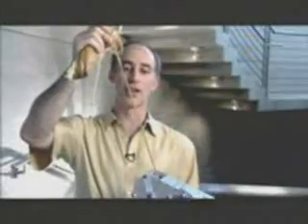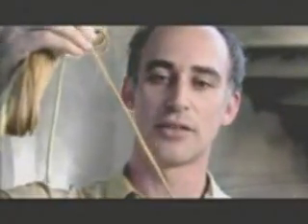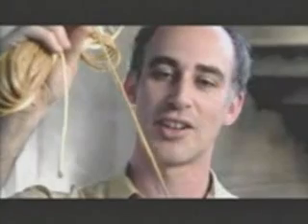While the lander's being lowered from the back shelf, the whole spacecraft is hanging on this cord, and it's really about the size of a shoelace — not much thicker than that. We've got a really neat system: the parachute on top, the back shell in the middle with the retro rockets, and the lander down below. At this point, the radar will have acquired the surface and be in lock. Once it sees the ground with the radar, it figures out how fast it's going and how high it is.